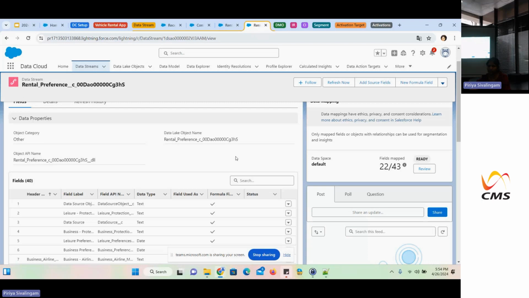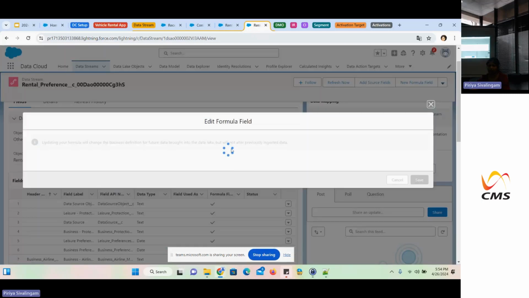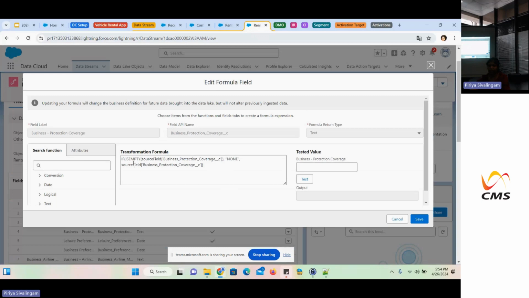So during the ingestion process, Tina identifies that she needs to make use of some formula fields in order to flag the customers who hold insurance coverage. So here she created a formula field in order to check if the insurance business protection coverage is empty, then flag it as none.